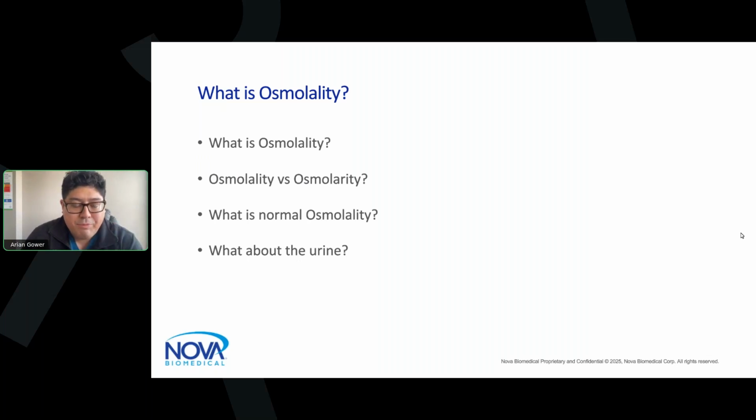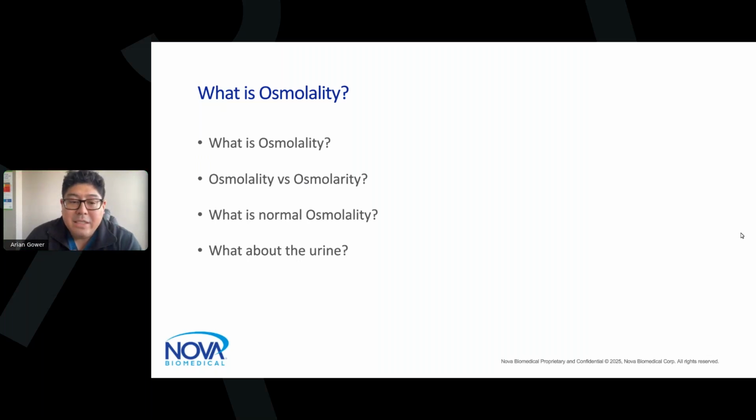Now, as we've discussed before, normal plasma osmolarity ranges from 275 to 295 milliosms per liter. Now, this is calculated looking at the effective osmolarity of each of these solutes in the plasma. Abnormal osmolarity levels can indicate various different pathologies, including hyponatremia seen with water toxicity, abnormal cholesterol levels, or even toxic alcohol ingestion.